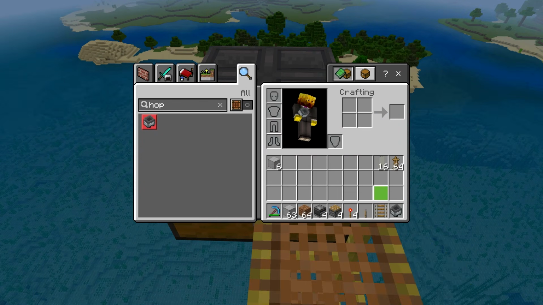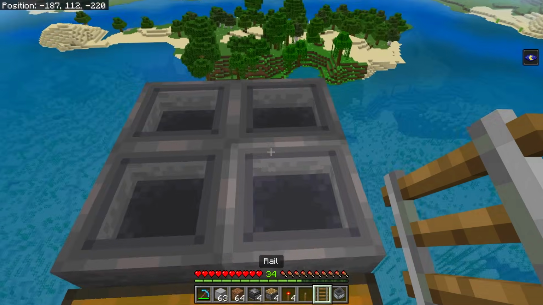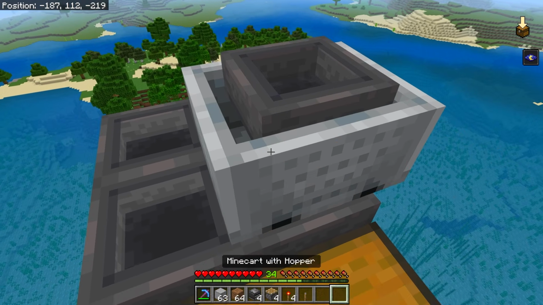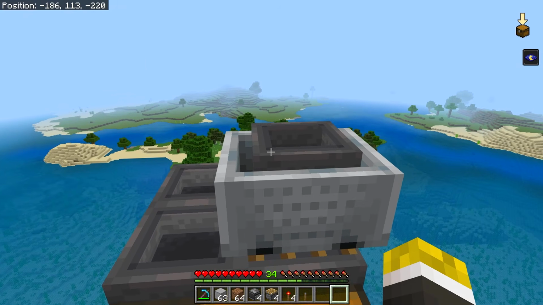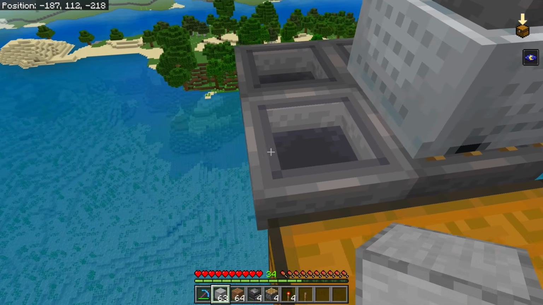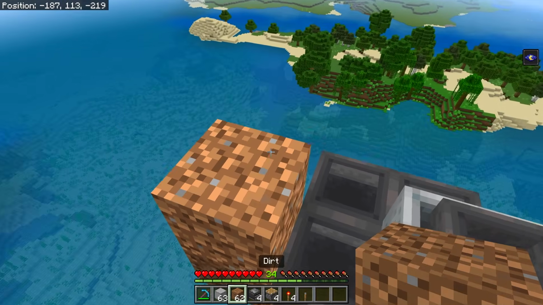Now what you want to do is take a rail and a hopper minecart, and on any one of these 4 hoppers, doesn't really matter, shift, place down the rail, and then place the hopper minecart on top. And this is how the drops are actually going to be picked up through the blocks and then put down into this chest.